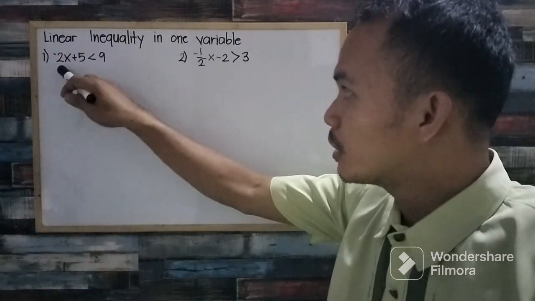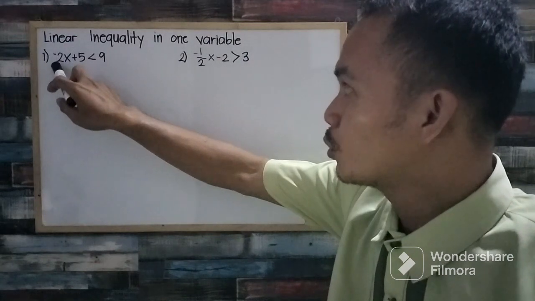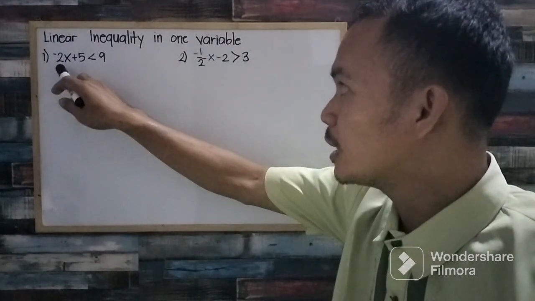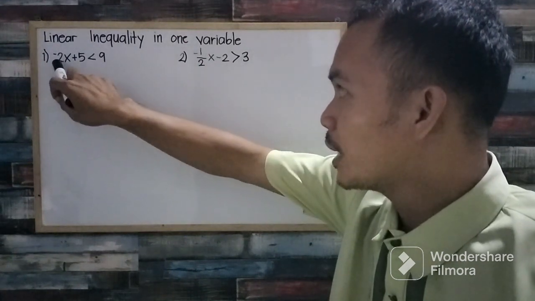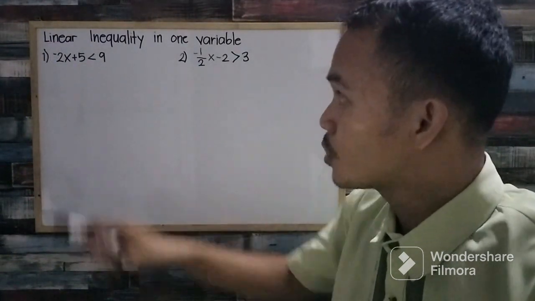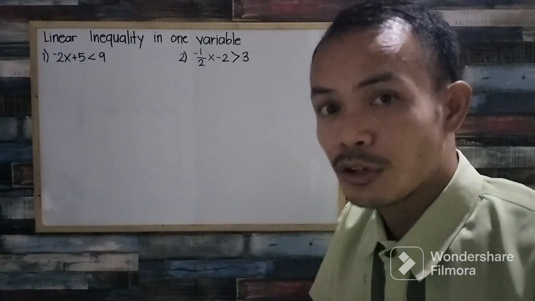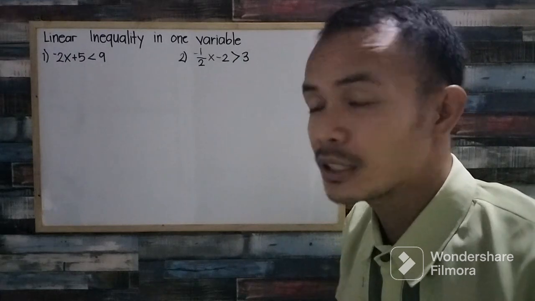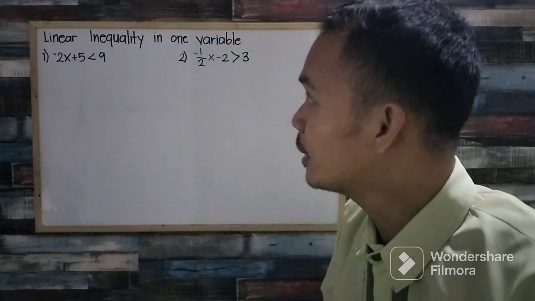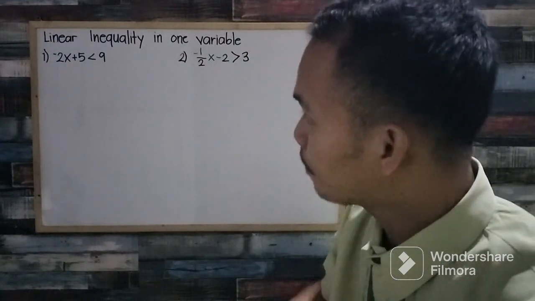Okay? So ngayon, let us solve this inequality. Okay? So we have that negative 2x plus 5 is less than 9. Kung makikita mo dito, yung negative 2x at saka 5 are not the same terms. So kailangan, we have to do the addition property of inequality, or you can do the shortcut by moving one term from one side to the other. Okay? So yung 5 dito, ililipat natin sa kabila.